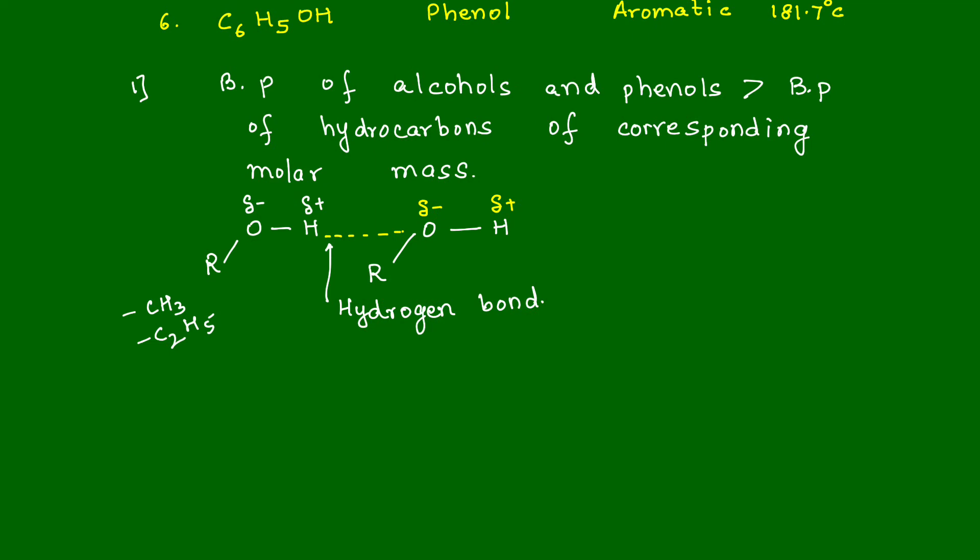So that means there is hydrogen bonding in the case of whether you talk about an aliphatic alcohol or you talk about an aromatic alcohol. So if I'm talking about a phenol, instead of an R, I can write AR. What is this AR? Phenol means I have a benzene ring, alternate double and single bonds and an OH. I have a benzene ring to which OH is directly attached. This is what is phenol.